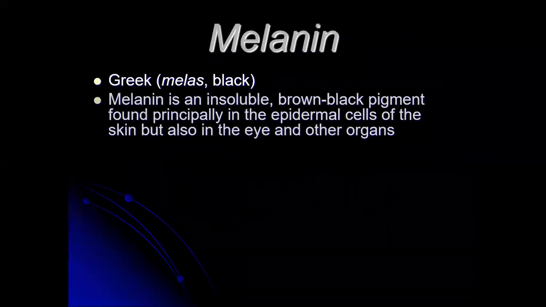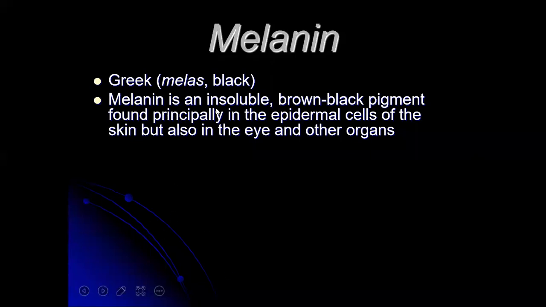Okay, let's go to another pigment referred to as melanin. It comes from the Greek word melas and is responsible for the black pigment that you see in our skins. All races have this pigment. The degree of pigmentation is what differs between the so-called brown, the so-called white, or other races. They still have pigment, not as high as the dark-skinned pigment that you see in our skins.